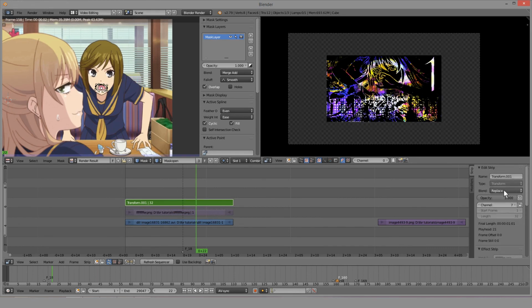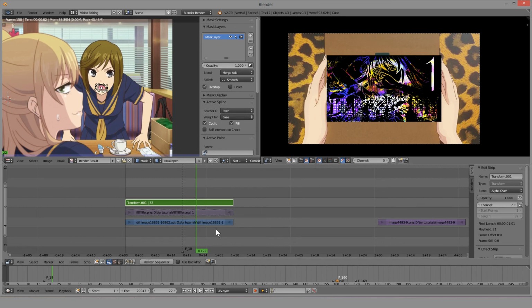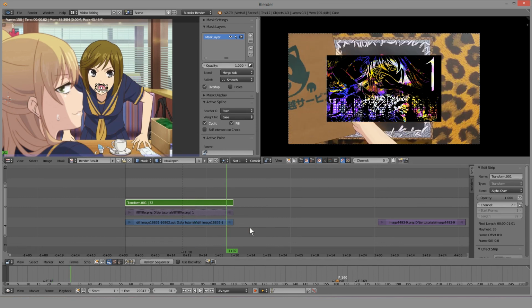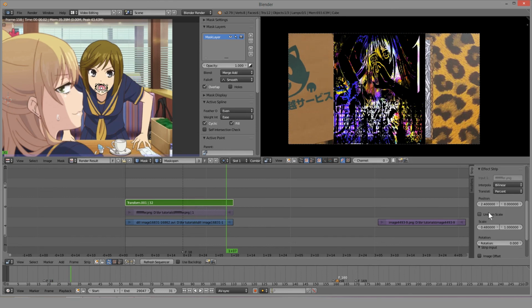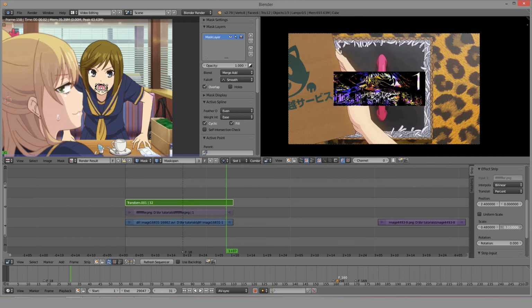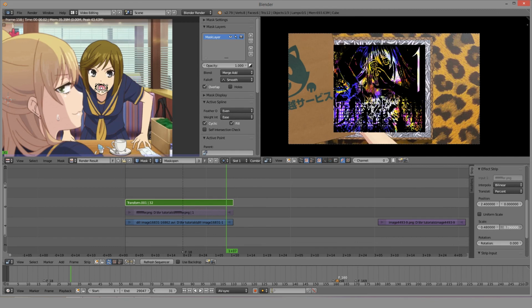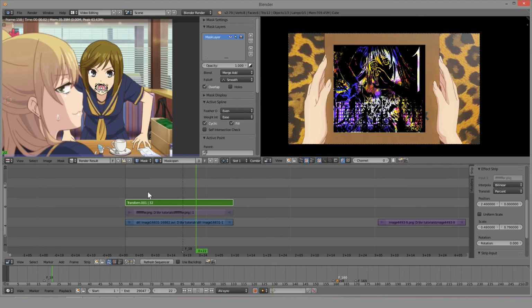I want to do overdrop. Actually, just do alpha over here. I'm going to change the scaling so I can just fit it. Usually you use uniform scale, but for this example I'm just going to use it like that.